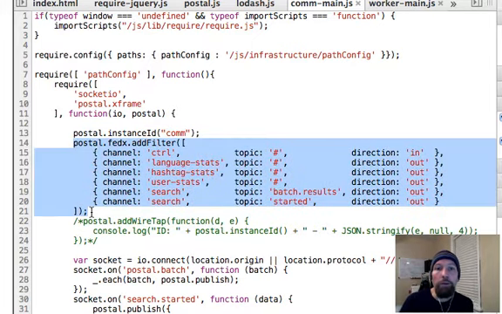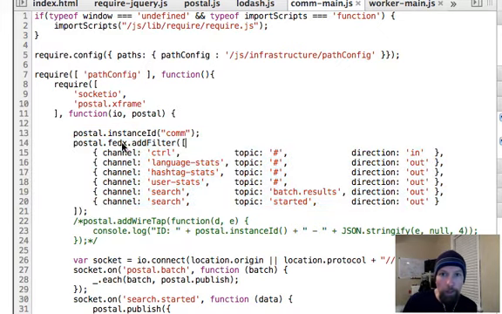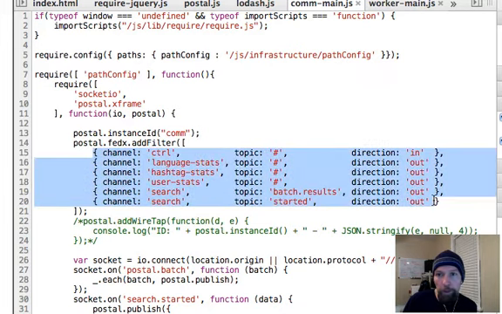The next call is postal.fedx.addFilter. So the fedx namespace under postal is actually where most of the top level federation APIs are available once you start using Postal Federation. And the addFilter call allows you to specify channel and topic bindings that you allow in or out or both. And the default filter mode is whitelist, which means the filter has to be here to be whitelisted. So if you don't provide any filters and you're in whitelist mode by default, nothing will cross the boundary to another window. So that's just kind of being safe by default.